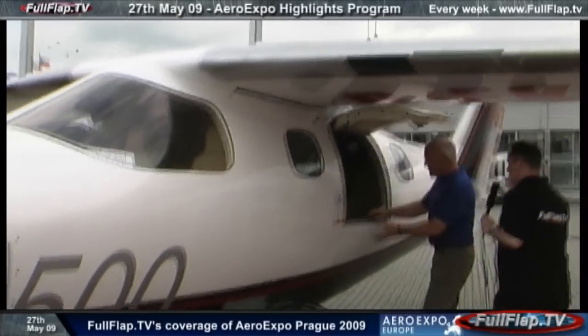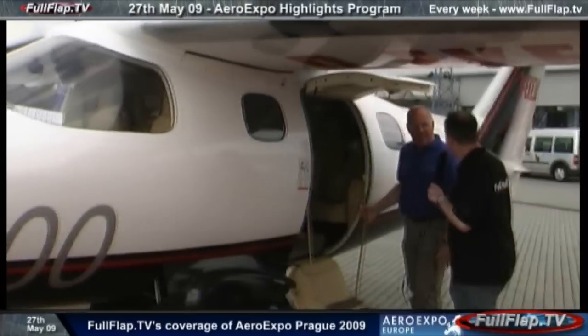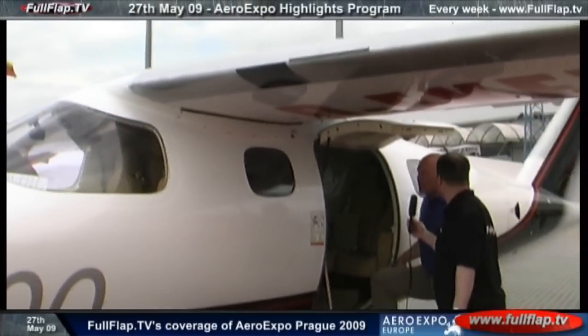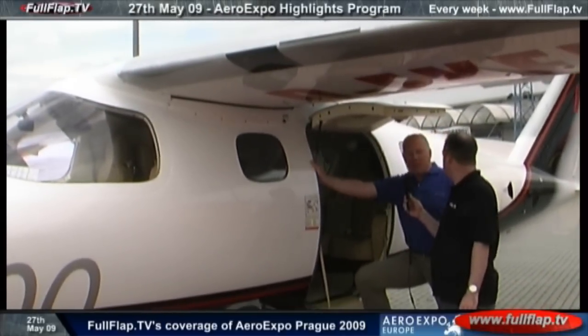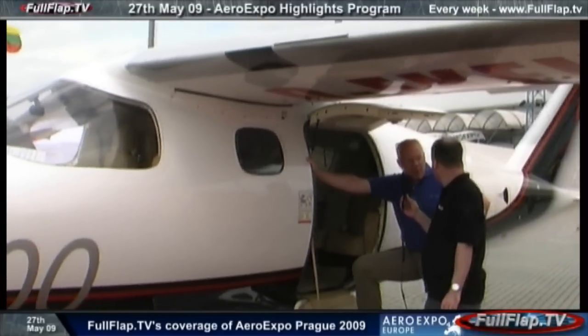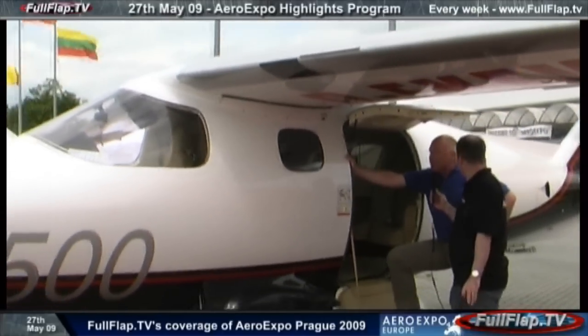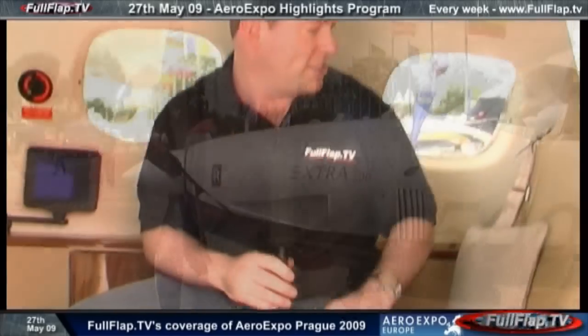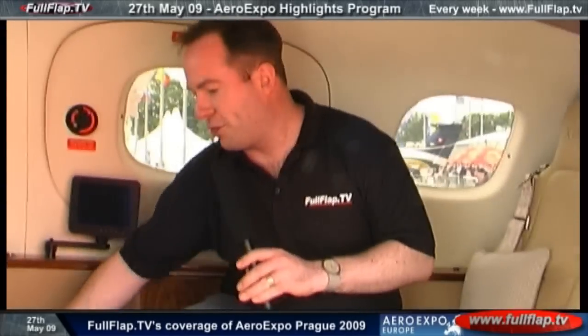I'll let you open the catch, because this is a nice... How old is this aircraft actually, Walter? It looks very new, straight out of the showroom. Well, this one actually is our test bed, and it has flown about 700 hours now. So it does have some experience. It took me to the United States a couple of times. You can see, as always with this kind of thing, beautiful leather.